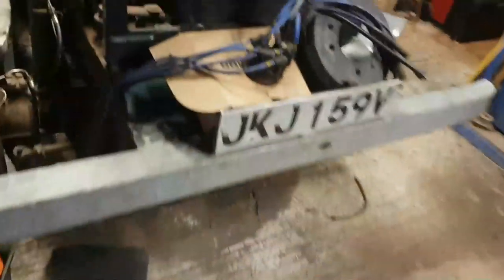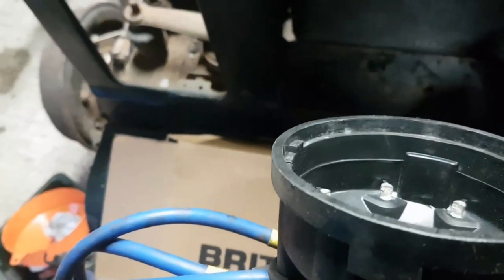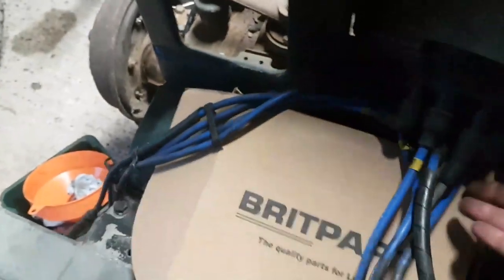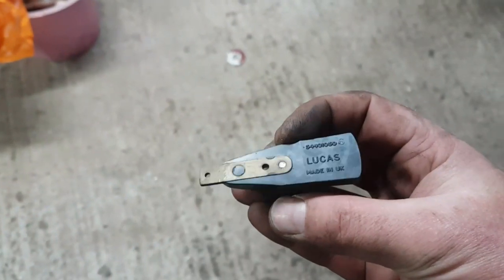Right, what I'm going to do next is clean these plugs up, gap the plugs, and put them back in again. I've also put my ignition on it, so I put my cap and rotor on it, off my car, because this cap is desperate. Look at how the contacts have melted in there. Tips have actually melted. It's not good. The rotor, however, was a Lucas original of the correct spec. That's a rarity, and it looks all right.